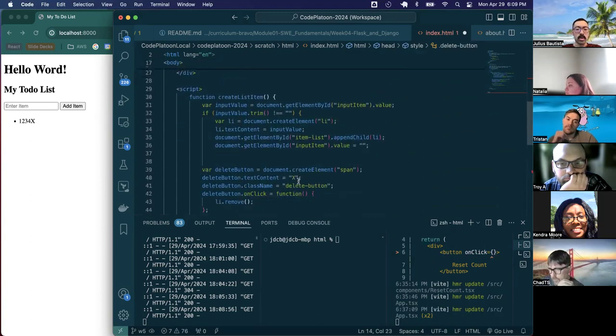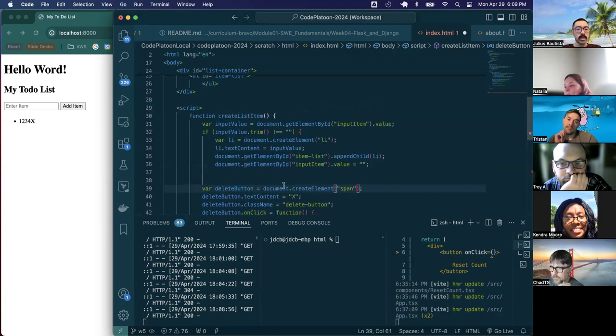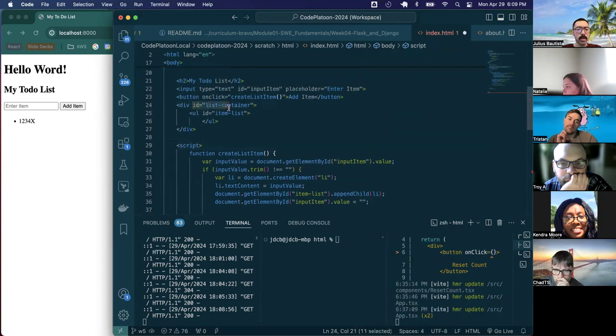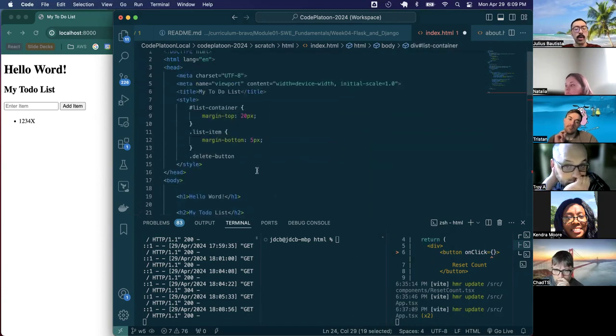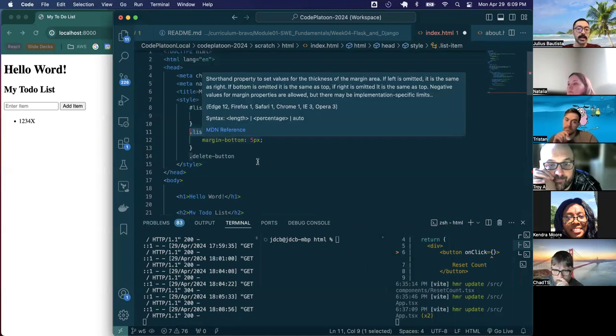Also, notice how I said class name for delete button and earlier for list container. Where is list container? I used ID. When you're referencing these with CSS, you use the hashtag to target an element by its ID, and you use a period to target an element by its class name.